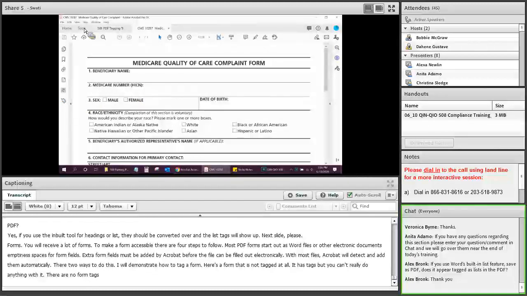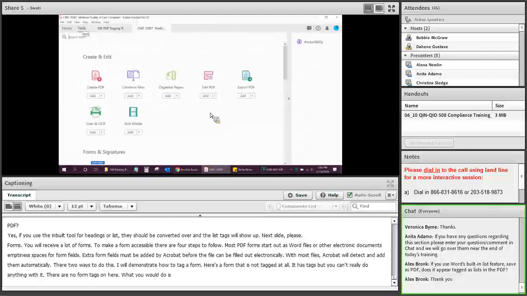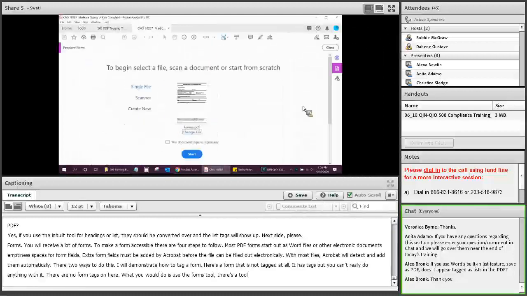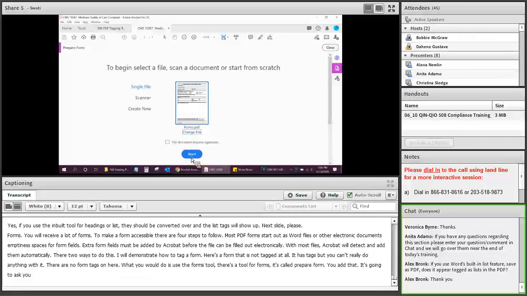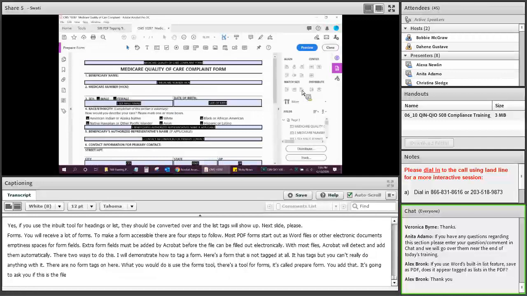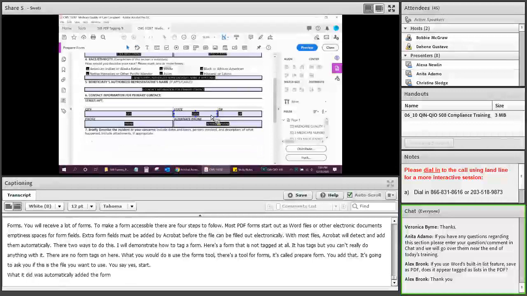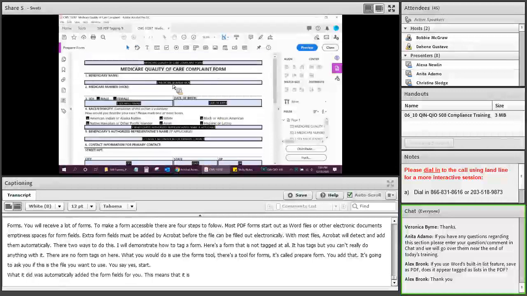So what you would do is use the form tool. There's a tool here for forms called Prepare Form. If you add that, it's going to ask you if this is the file you want to use. So you say yes, start. What it did was automatically add the form fields for you. So this means that it is now accessible.